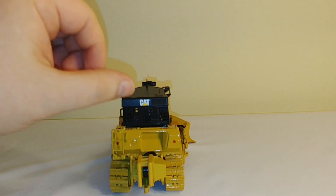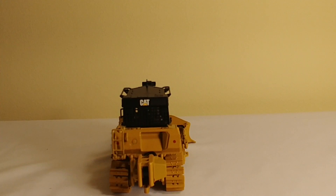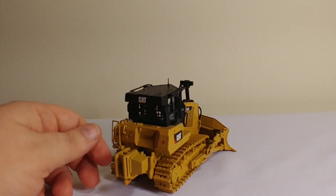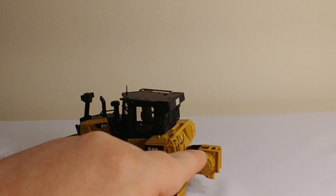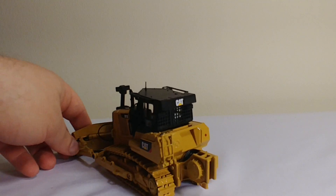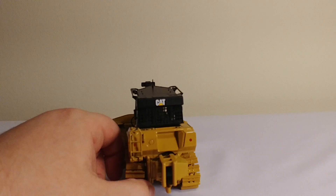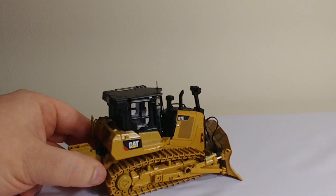Starting with the back, you have your Cat logo up on top of your air conditioning unit and your mesh back here. Along the cab is your window guarding, which looks absolutely amazing on this model — it is plastic, but as you can see in the light, you can see straight through into the cab. Here is your winch setup, and you can operate it by turning this. Another cool feature is your folding-down access ladder back here — it is made of plastic, so you want to be careful. You also have some other grab rails, painted lights, and some hydraulic lines leading to the winch assembly.